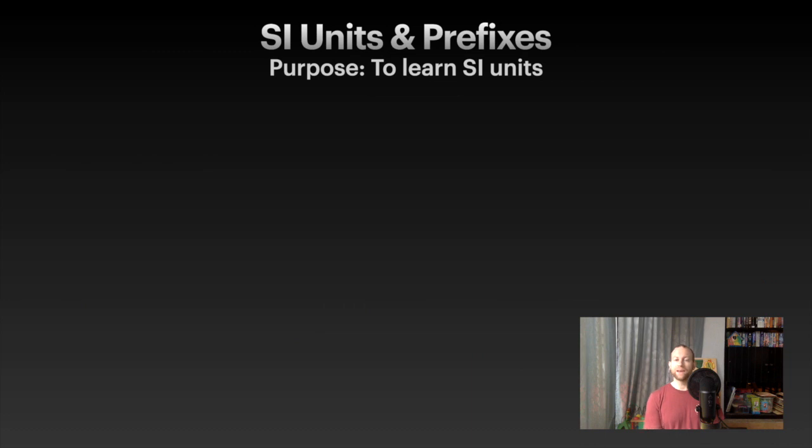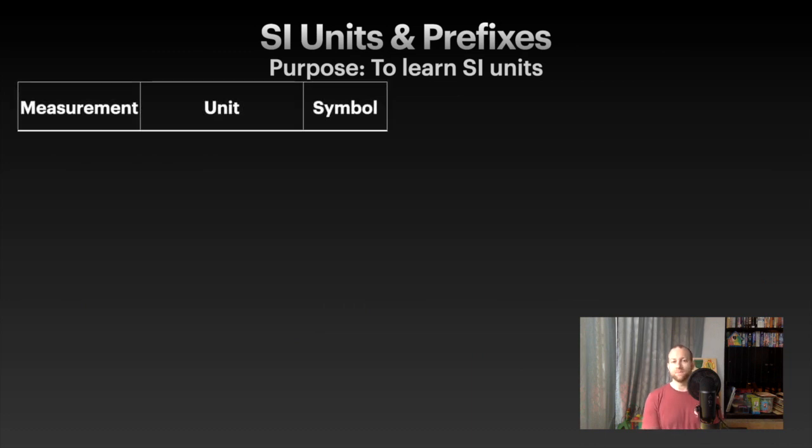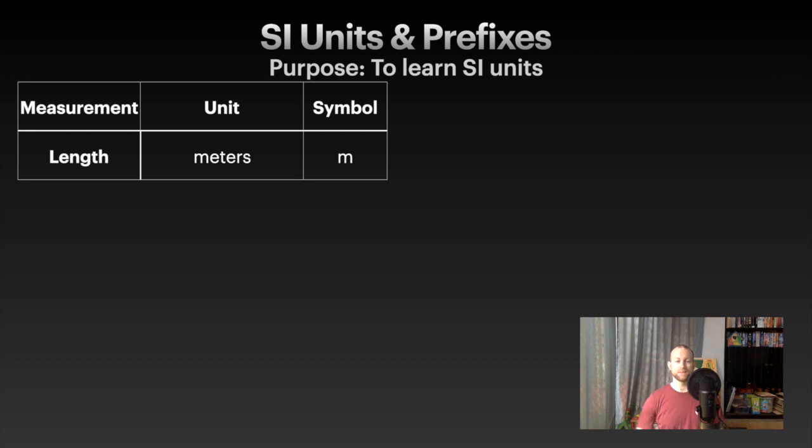First of all, we need to look at SI units. I'm going to give you a bunch of measurements. I'm going to tell you what the SI unit for it is and what that symbol is. So every time we do a measurement, say for example, length, all your lengths when you solve questions must be in meters. If you're given something in centimeters, millimeters, I don't know, gigameters, something like that, you need to convert this into meters. Otherwise, it's going to be impossible for you to solve it with the equation. There are exceptions to this rule, but I want you to get it 100% of the time.